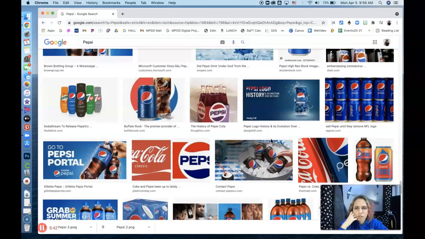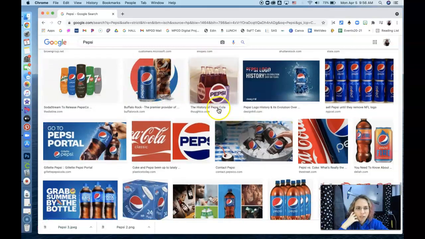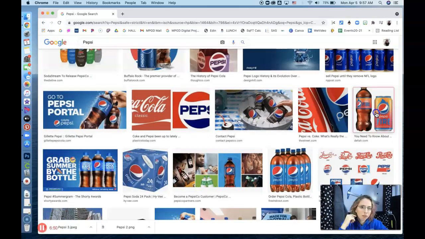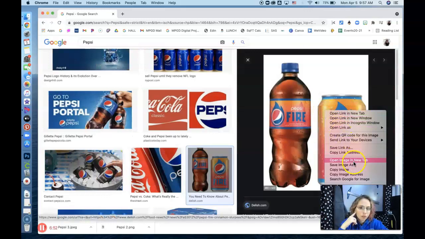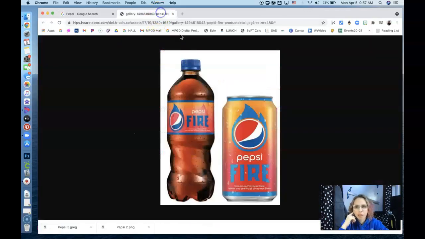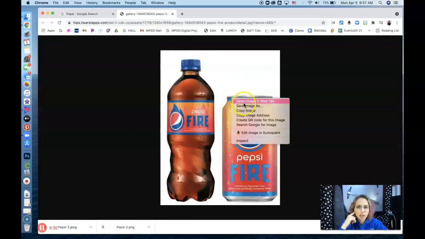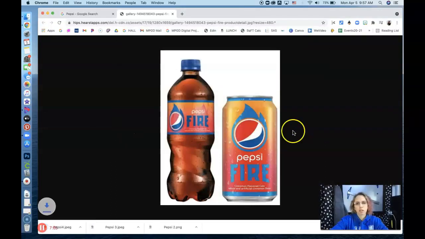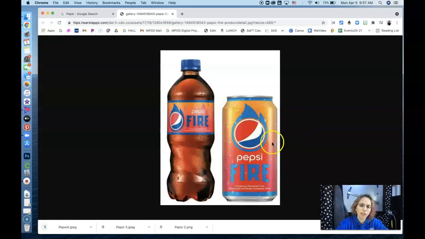So let's see, there's some color involved in that one. This is an image I did before, and it turned out pretty well. I have that one already saved, I believe, but let's go ahead and just make sure. So open in a new tab, and once I get into that new tab, I'm going to save image as, and I'll call it Pepsi 4. I think that's actually what I'm going to go with because I kind of like the variant in color, this gradient here.